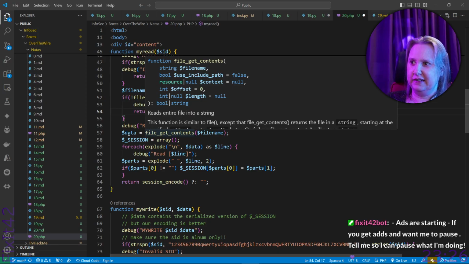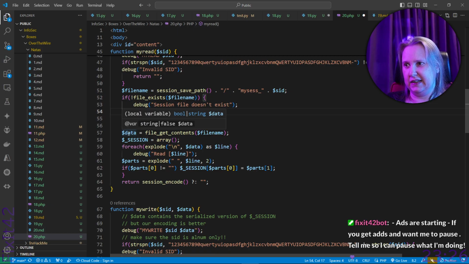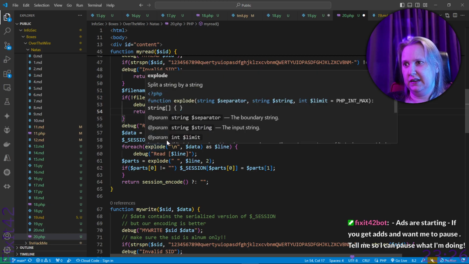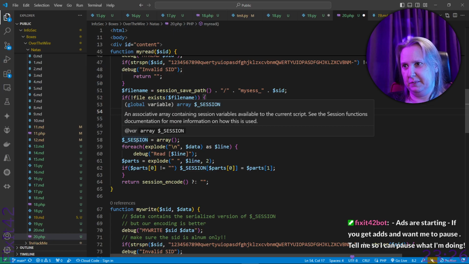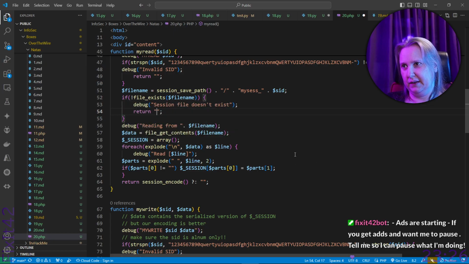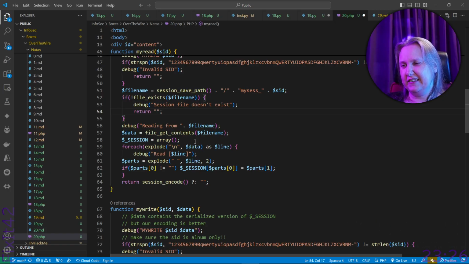And this is in data, and then array session. Okay, and then I'm just curious where session is here. I get annoyed at it popping up and I want it to be slower. So session is an array, okay?